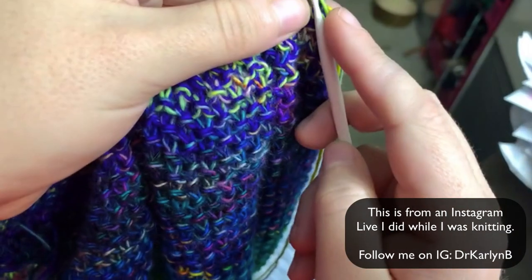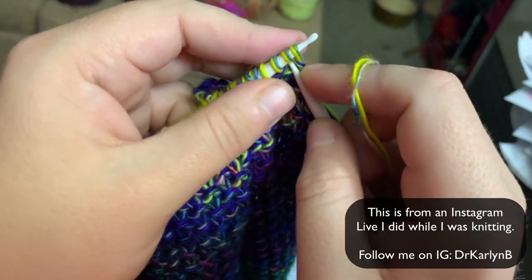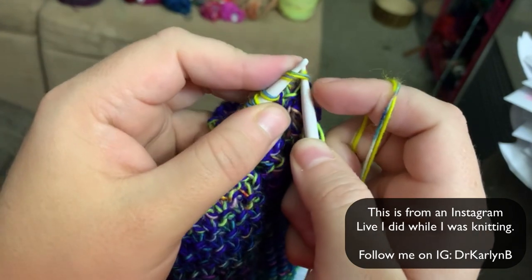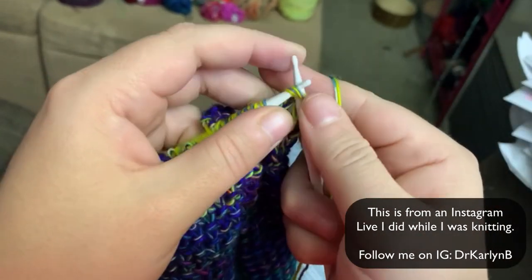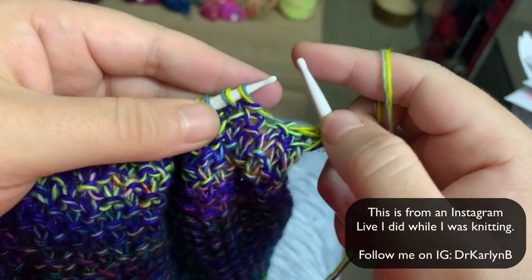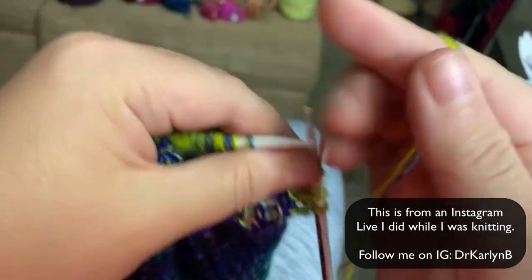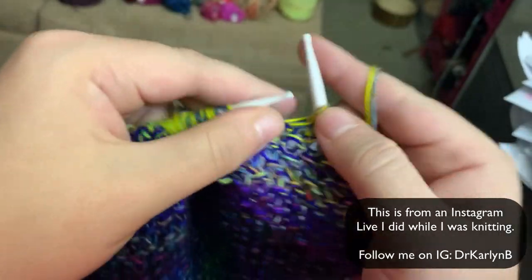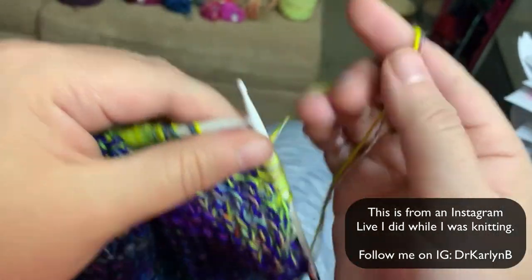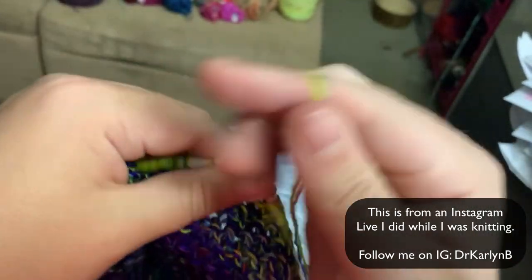All right, so we knit our first stitch, and then we knit two together. See, because once you know how to do knit and purl, most of the stuff you'll learn is like, okay, now you knit two stitches together. Well, guess what? If you know how to knit already, you know how to knit two stitches together. Done. Oh, but then our next stitch is knit. Okay. Or you purl two together, or you knit through the back loop as opposed to the front loop, which I'll show you at the beginning of this row because I have to do a knit from back. Or you purl through the back loop instead of the front. And purl through back loop is a pain in the ass, but none of this stuff is hard.